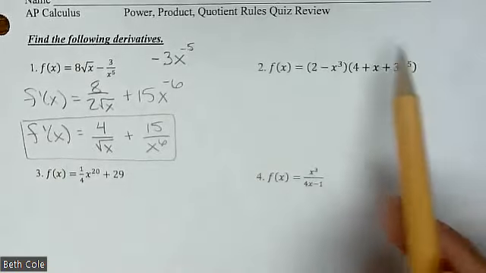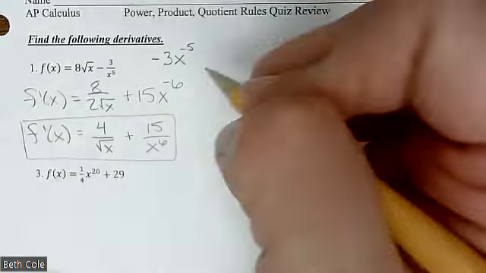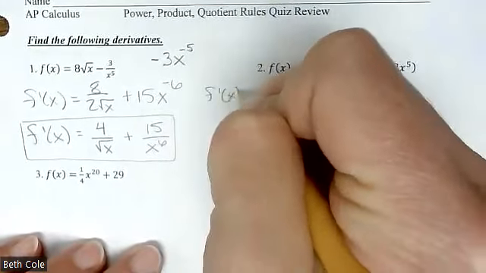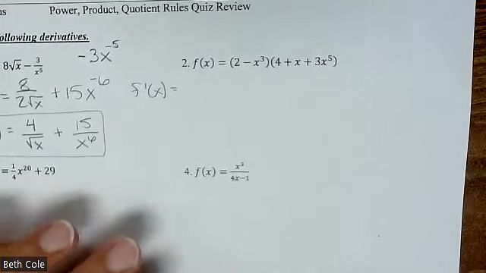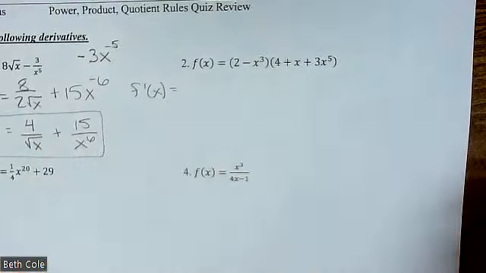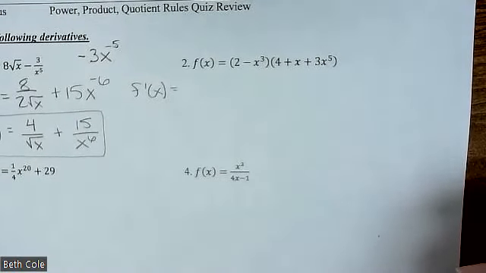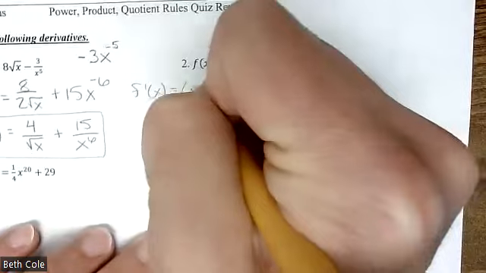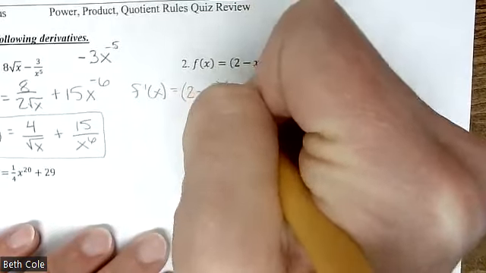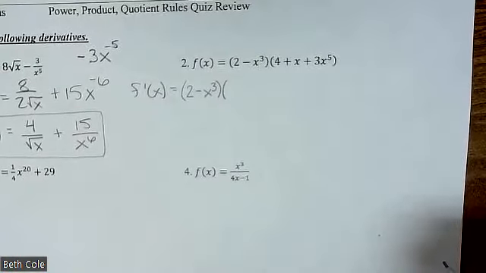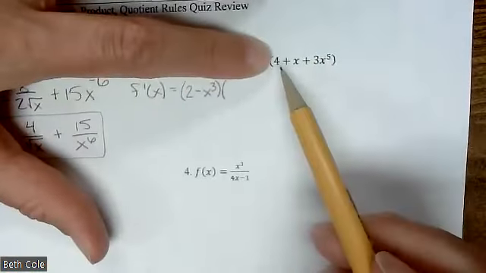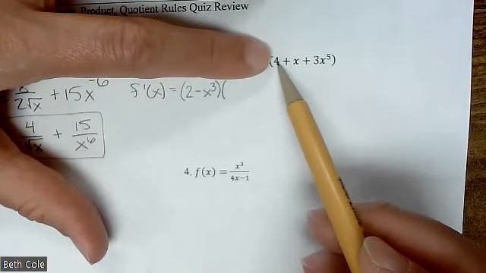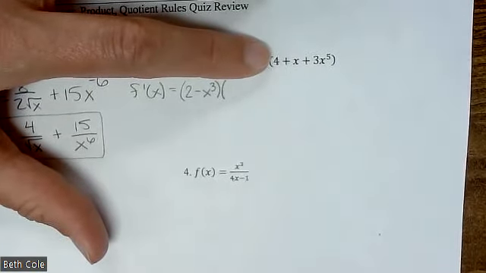What rule do you need for this one? Product rule. Okay, so I'm going to start all the way over here. Try to write little. It's going to be about this long. Okay, how does product rule start? The first one. Yeah, in your mind, you want to call them the first thing and the second thing. All right, so it'll be 2 minus x cubed. Hey, looks like you just recopied it. Sure did. Derivative of the second. So I'm going to cover all this up. You want the derivative of just this part. Well, what happens to the 4? Yeah, that's gone because it's a constant.